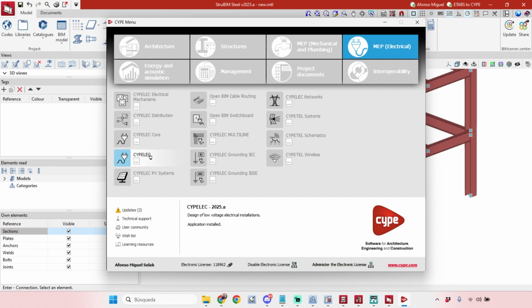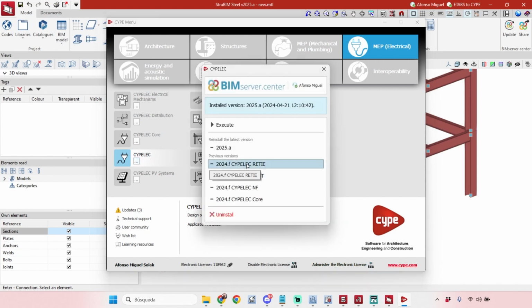In this version 2025A, we have just CYPELEC, combining the previous software named CYPELEC Core, CYPELEC NF, CYPELEC REBT, and this one that is from Colombia. So here we have an international code, a French code, a Spanish code, and a Colombian code.